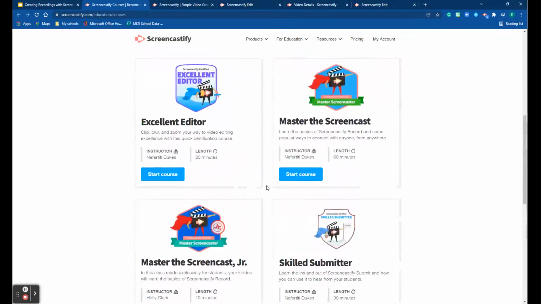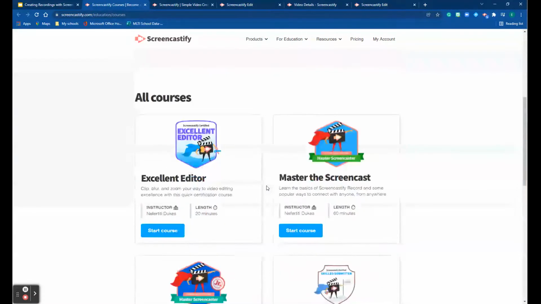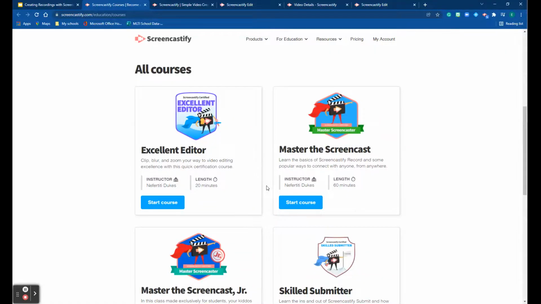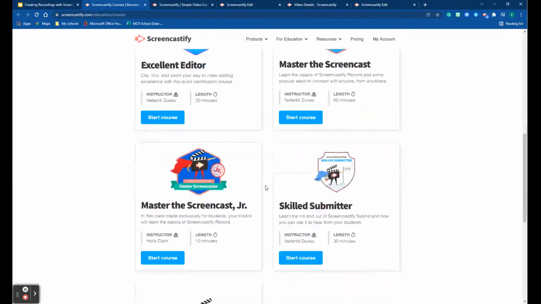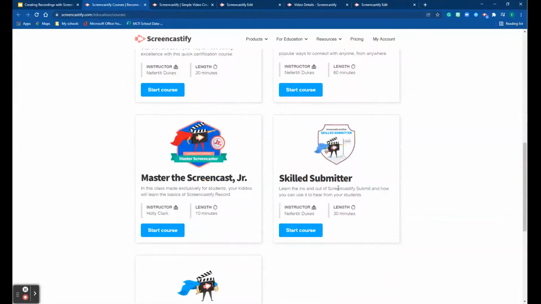They're all broken down into small chunks, 5-6 minutes each. You go through, you do each one. There'll be a pause to take a quiz. You keep going until you're through. They're fantastic. I did them all. They're really, really easy to navigate and easy to understand. The person who does them is very clear, very articulate, very well spoken, although it looks like they're recording them in a camper, which I find entertaining. But it's really great. They're really worth doing, especially if you want to do the submit piece of it. It's absolutely worth the time.